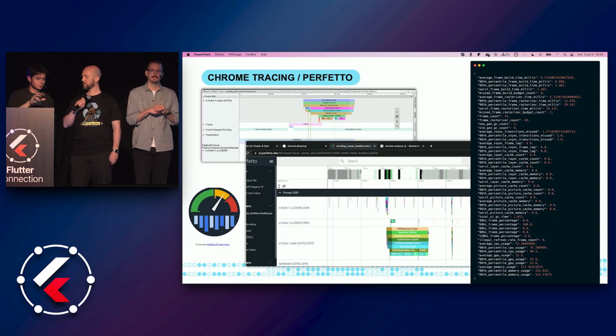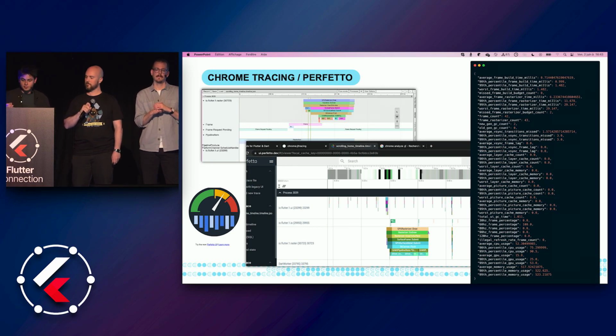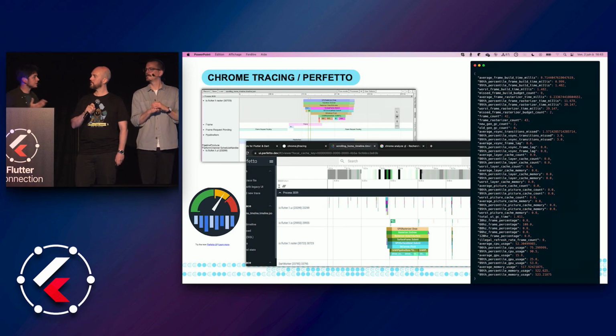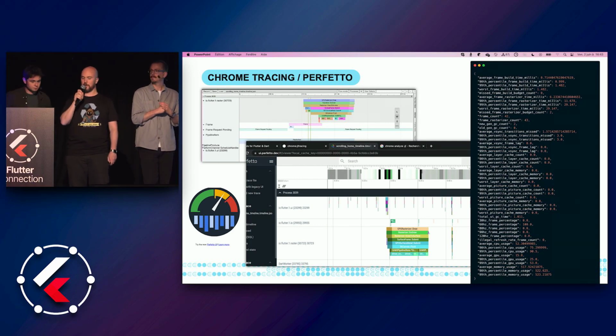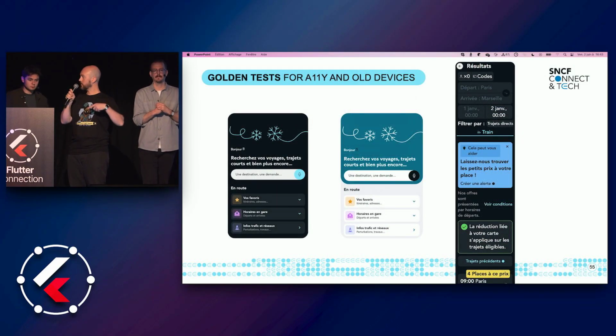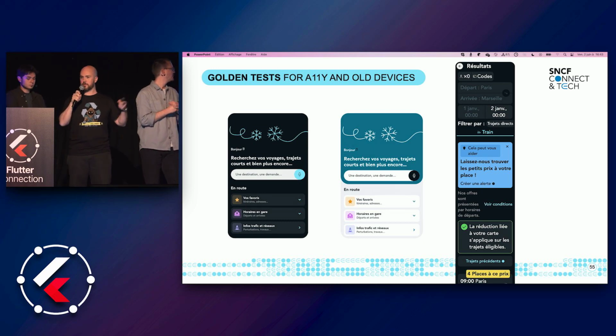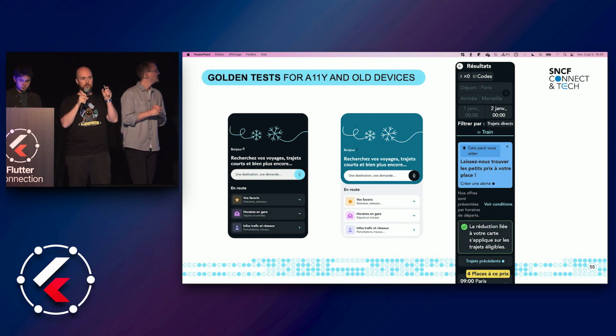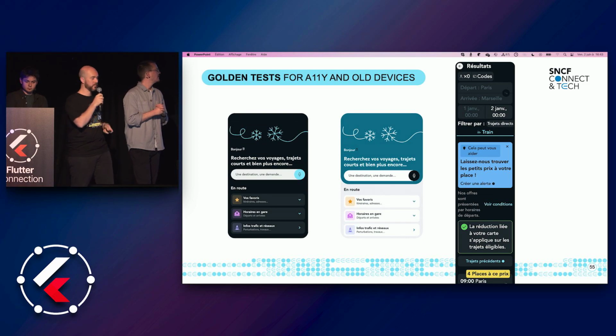So you can analyze your raster threads really in depth. And with the summary, you have some nice information, for example the average frame builds and a lot of interesting indicators. I think we're a bit short on time, so we won't spend time on the goldens we use to also test accessibility and verify our application renders nicely on devices with very small screens.